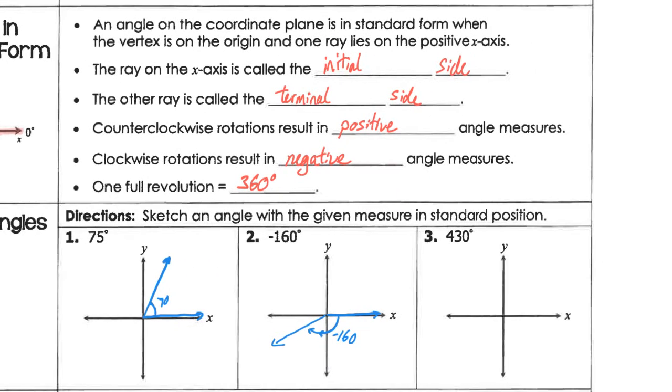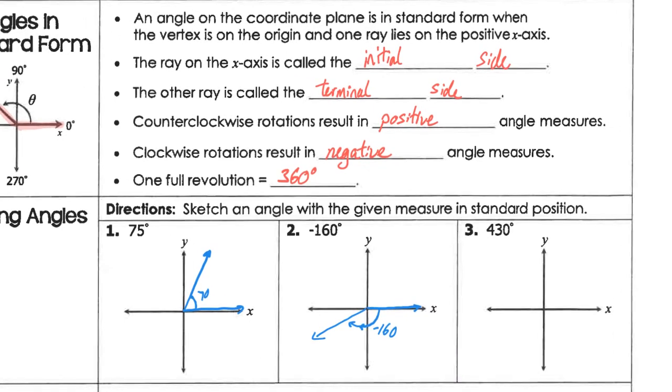And then the 430 degree angle, well, that's more than 360, so you just subtract 360 from the 430 to figure out how much farther it will go. So it's going to go 70 degrees farther than all the way around. So it's going to go all the way around and then a little bit farther. And 70 degrees is 30 less than 90. So somewhere in there. And draw the little spiral that I did there. So that's showing me that it goes farther than one rotation around. And that's about 430 degrees.